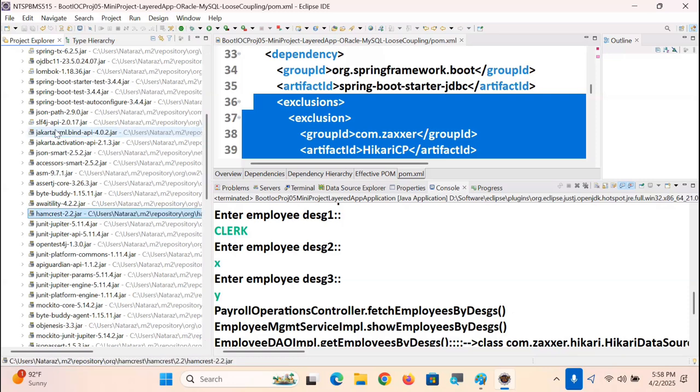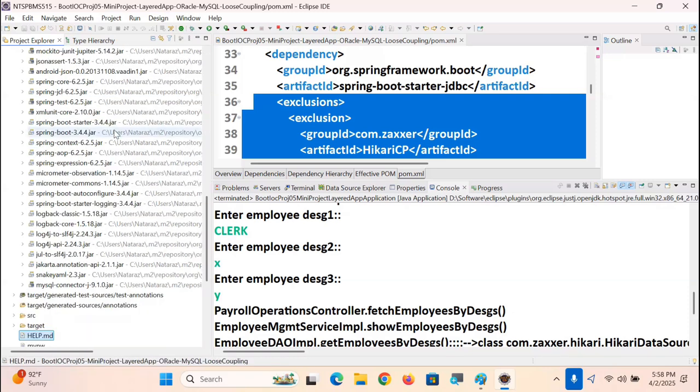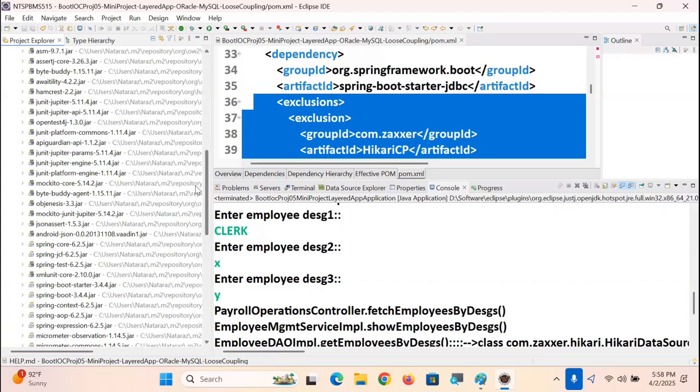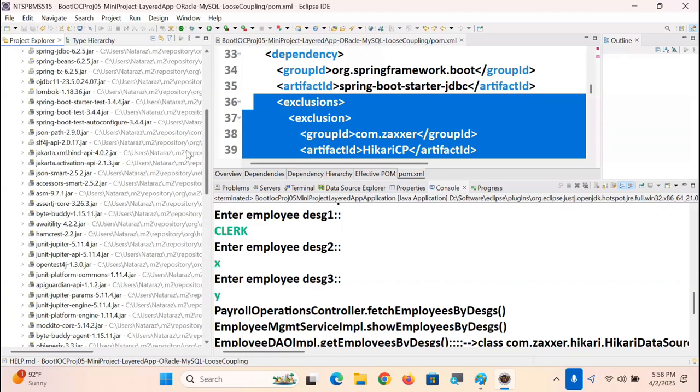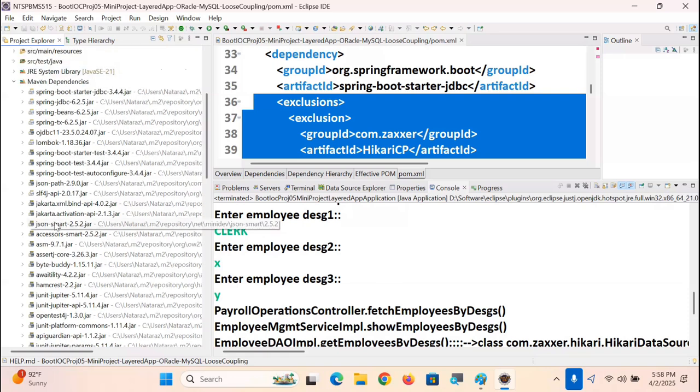Hikari CP jar is definitely not there. So we excluded it, right?